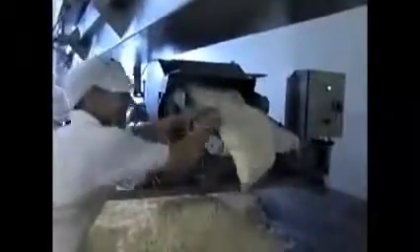By now the curd is starting to look like the cheese it will become. It has an elastic texture and the consistency of chicken breast. This process takes around three to four hours. The curd blocks are then put into the milling machine, which cuts them back into small pieces. Salt is then sprinkled by hand and stirred into the curds, which slows down the fermentation of the curd, enabling it to start its maturation into cheese.